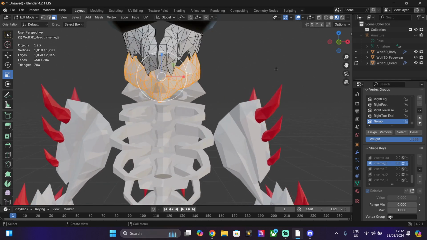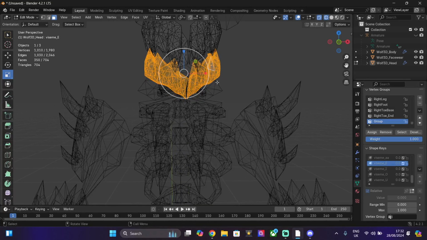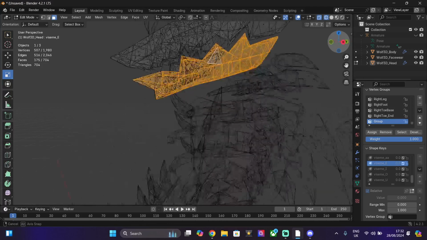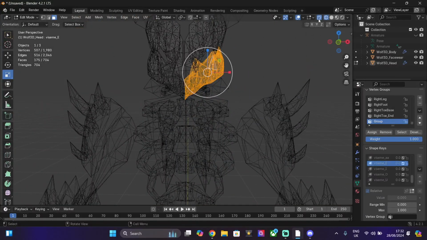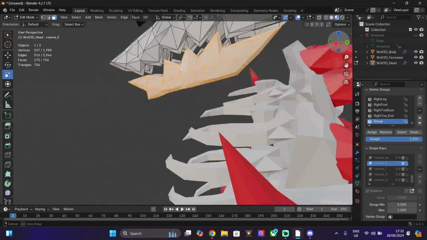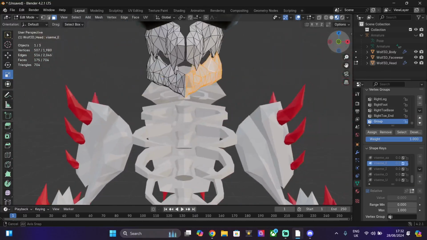I'm going to select only half of the faces, so I'm just going to do a control and left click so I only have half of it. I'm going to go back to a normal view and confirm that I have all of that one side I want.